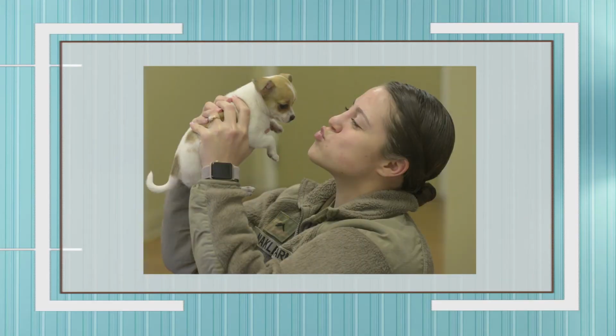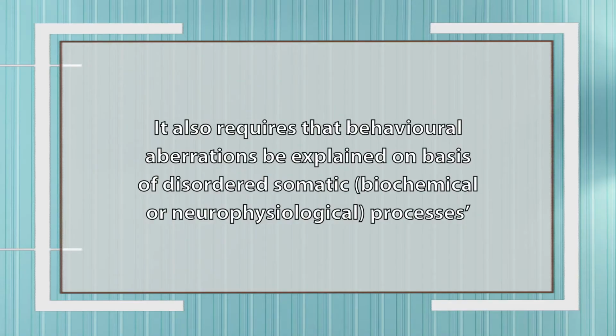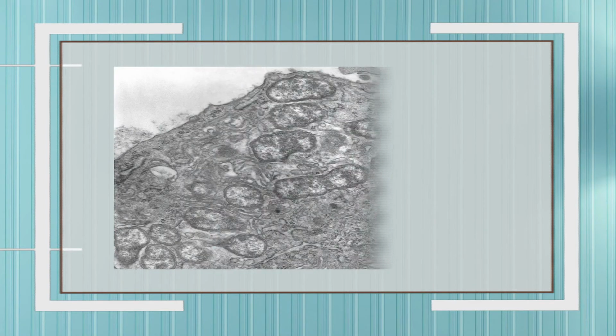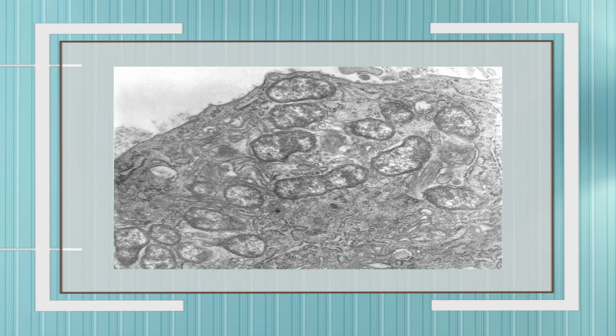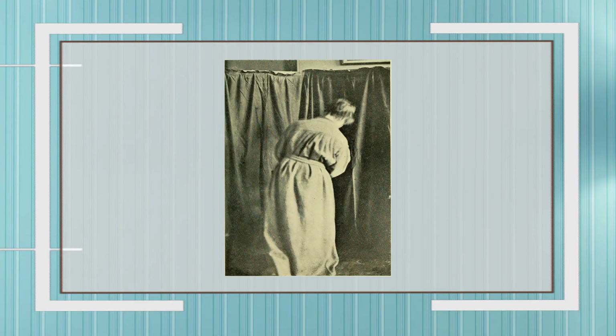His model struck a resonant chord with those sectors of the medical profession that wished to bring more empathy and compassion into medical practice. As Engel wrote, the biomedical model not only requires that disease be dealt with as an entity independent of social behavior, it also requires that behavioral aberrations be explained on the basis of disordered somatic, biochemical, or neurophysiological processes. Although Engel did not deny that this reductionist approach had resulted in great advances in the diagnosis and treatment of some life-threatening and debilitating diseases, he and others were aware that the model was incomplete in not being able, even in the 19th century, to account for well-recognized illnesses such as hysteria and neurasthenia, where there was no evidence of disease.